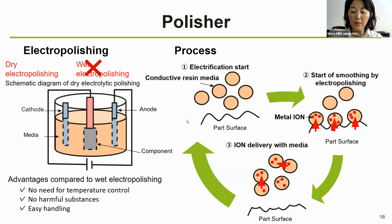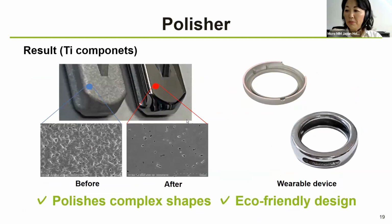So the next slide will show the result. These pictures on the left are SEM images of the parts that had been polished with this polisher for 30 minutes. So before it was like this, and after it became like this, which shows that it is quite good polishing. For those who don't know why this surface is kind of rough, it is because it is a titanium component. Titanium powder cannot be made too small because of some possibility to explode in the sintering process. So we are using much coarser particle size powder for titanium compared to, let's say, stainless steel powder. So it looks a little bit more coarse or matte.